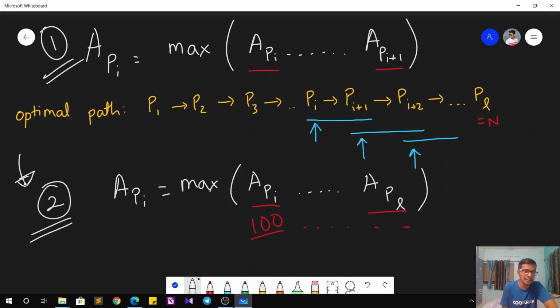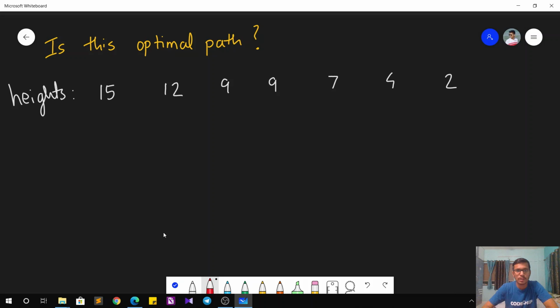Now using these results, we are going to get close to our answer, which is going to tell us exactly how the jumps are going to be. Because remember, we don't just want the number of jumps, we also want to minimize their number. So let's see how to do that. Slowly we are getting towards the final solution approach that we are going to apply. But before that, I have a question for you.